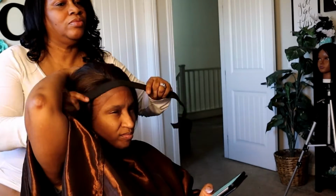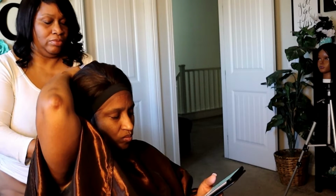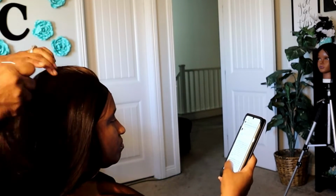Okay, you guys, I've applied the ghost bun glue and adhesive, I should say, and I'm just putting the elastic band on it so it can blend, or should I say melt, because she didn't want the cap on, so it's just gonna melt to her skin.